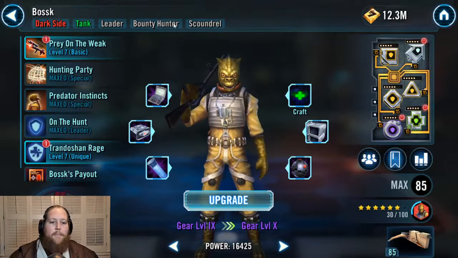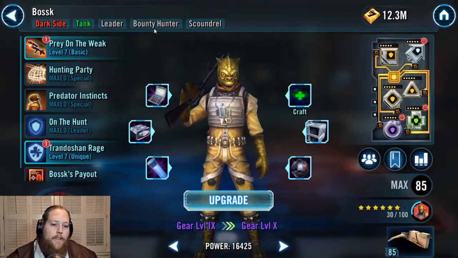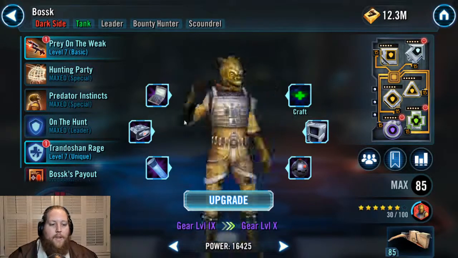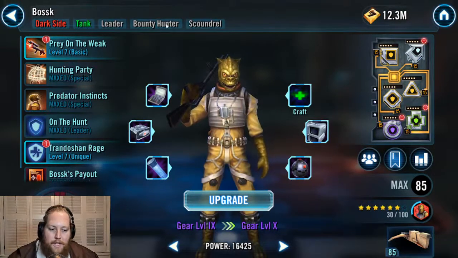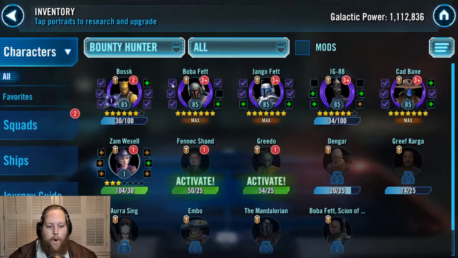What is Bossk? Bossk is a bounty hunter. Primarily, you use Bossk as a leader of bounty hunter teams or as a secondary in bounty hunter teams. His leadership is one of my very favorite bounty hunter leaderships. But before we talk about his leadership, we need to talk about what makes the bounty hunter faction in Star Wars Galaxy of Heroes work.